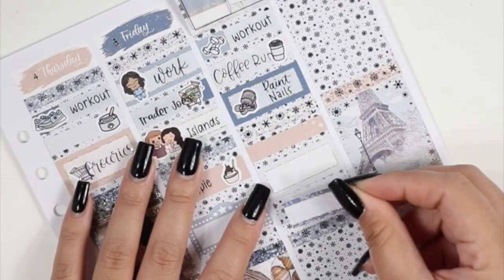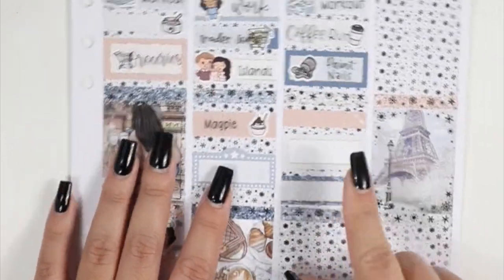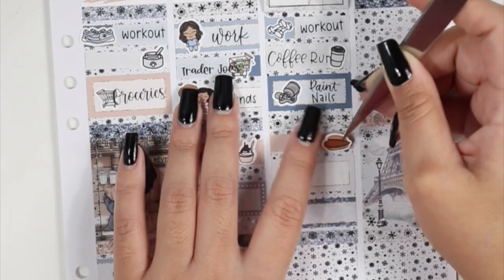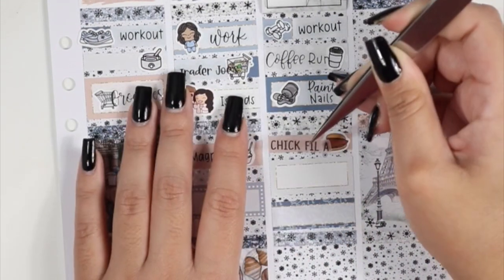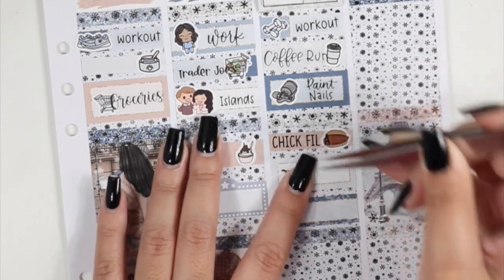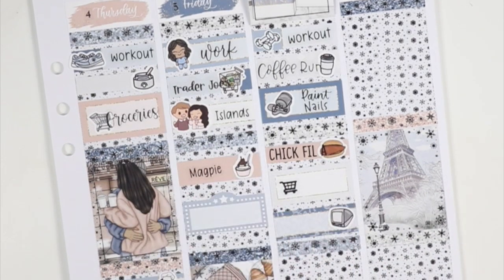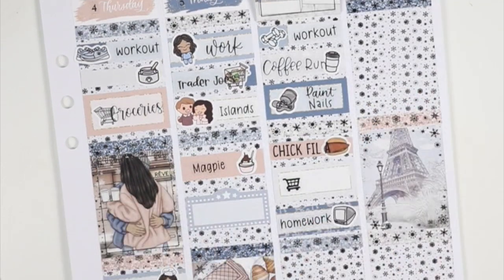So after I fixed my nail and had lunch with my boyfriend, my mom and I went to that Asian store and we got a few things. So we did that. But for Chick-fil-A, I have the little sandwich from Sugarbox Stickers and then a Chick-fil-A script from Magical Prince Co. And then for going to the grocery store, I have the little shopping cart from SPC. And then I had to do some homework. So I have a little computer here and then a homework script from Carly and Font 4.